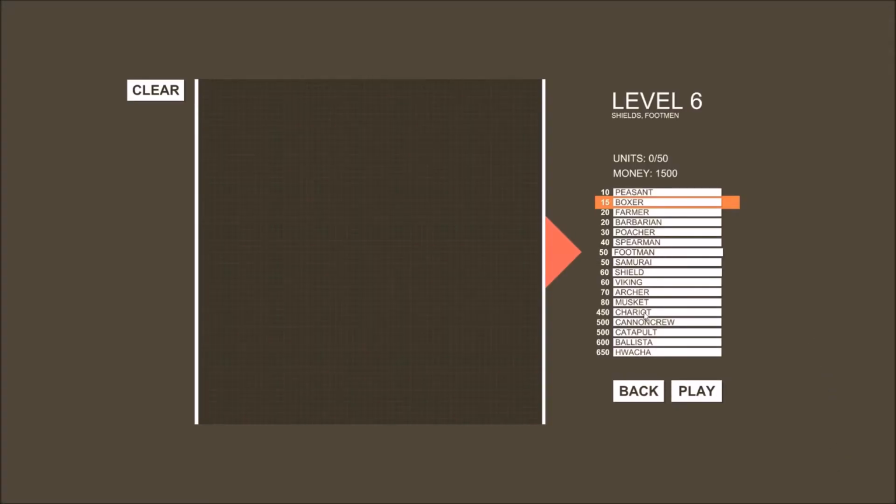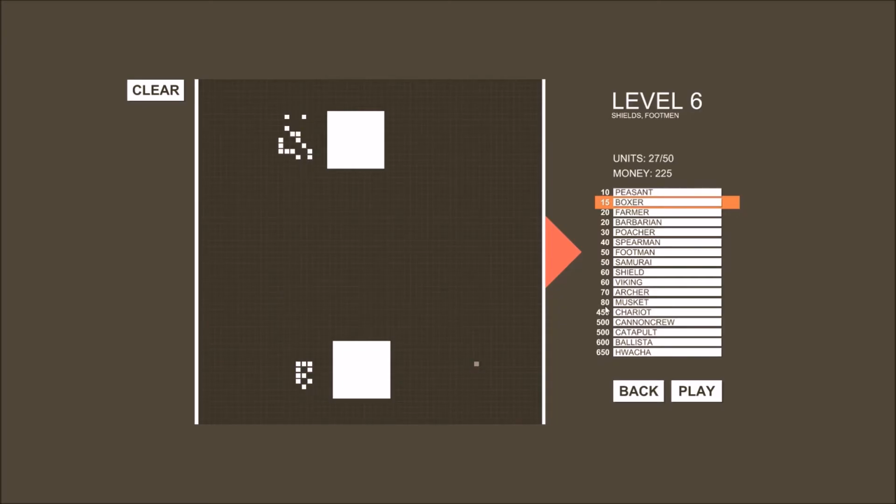A new strategy. Okay. Two chariots, one on either side, to bust through that front line like it's butter. That's a good analogy, right? And then to rush in behind them, I'm thinking boxers. They get muskets. I can only afford two muskets. Let's delete some of these. And then two boxers to lead the charge. Here we go!